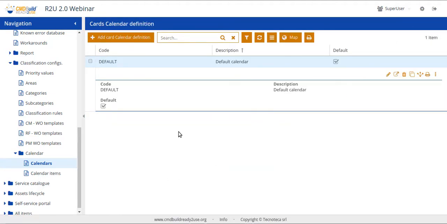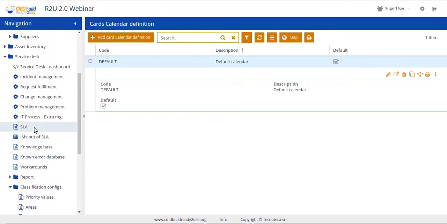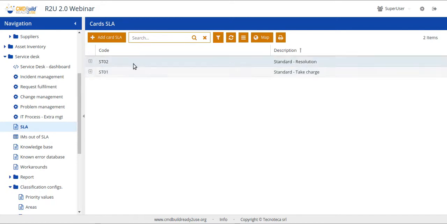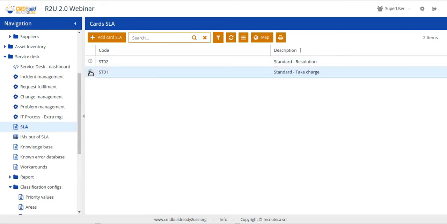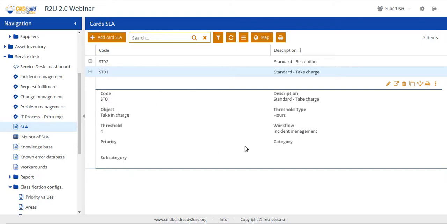Of course, if instead you have a specific contract that requires assisting the client 24/7, then of course you will change the calendar accordingly. Okay, so for this demo we created just 2 different SLAs, which are each related to a specific calendar.